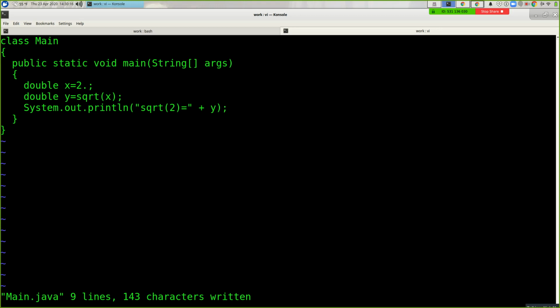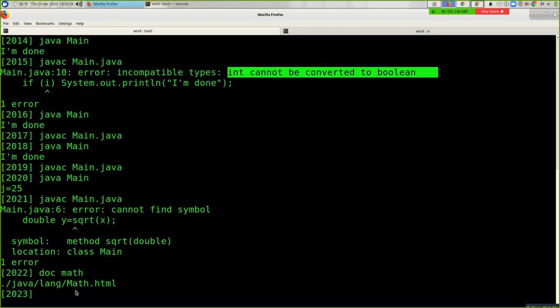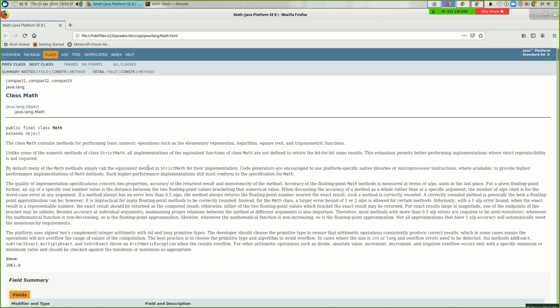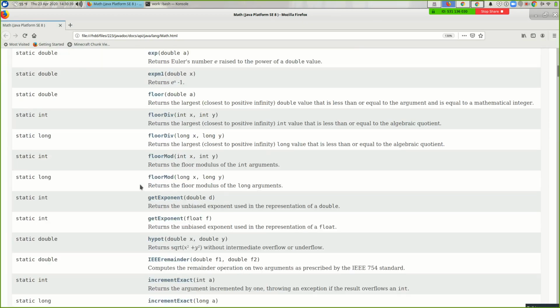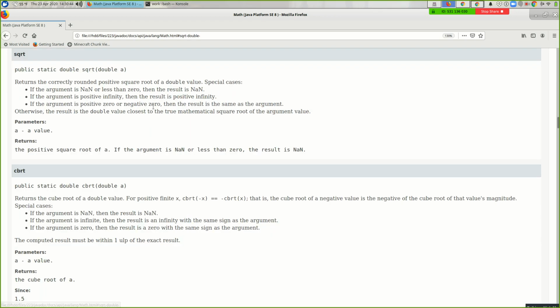We can import classes, right? But we don't really have a way to import functions per se. I can't say include math.h, right? And that'll give me a square root. So where are we going to find the square root from? Well, it's part of a class. Okay, there's a class called math, and if you look at the documentation for math and we look at the methods for it, there's a method called square root. And it takes an argument and it returns a double, which is the positive rounded square root of the argument.